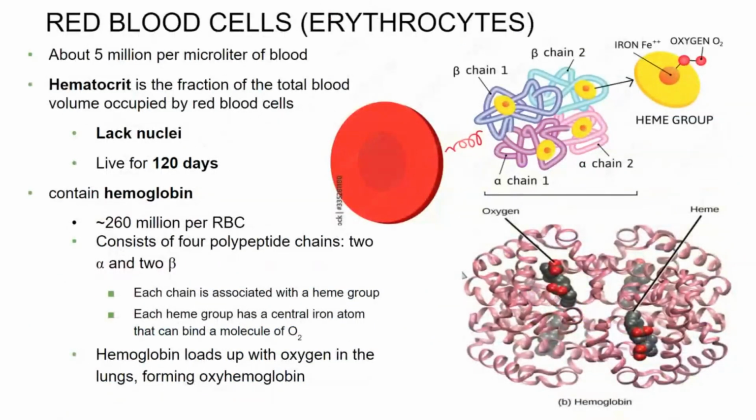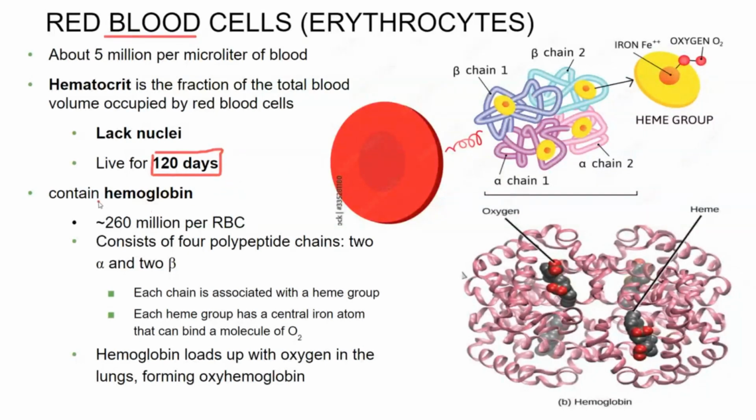Now, just as a little side note, we're going to come back to this slide later on when we talk about the circulatory system and we talk about blood, but just for a minute, I wanted to talk about erythrocytes or red blood cells. Red blood cells don't have very much going on for them. There's no nucleus. They don't have a lot of the stuff that other cells have, so that they can be very small and fit through those capillaries. That means that they only live for about 120 days and then they need to be replaced.